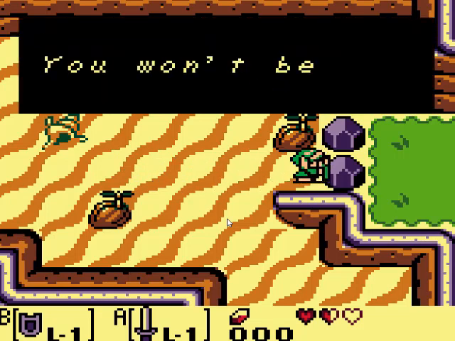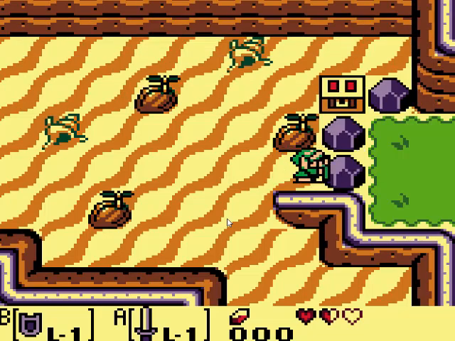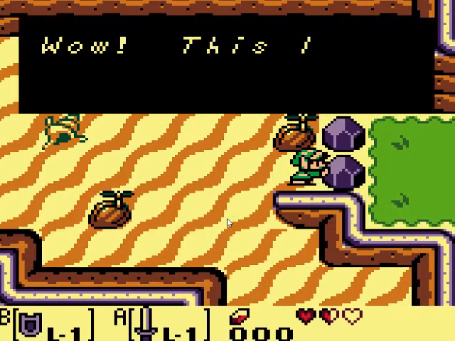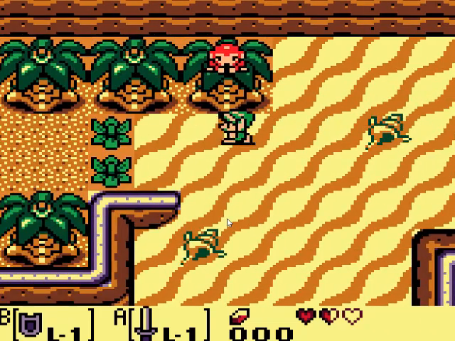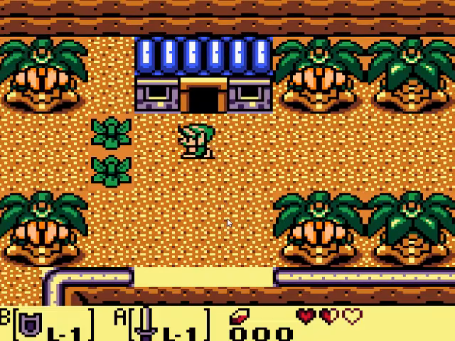Wow, this looks pretty heavy. You won't be able to lift it with just your bare hands. And I think that will give you that message every time you try to lift things up. Yep, it's kind of annoying because it's not even if you activate or press a button when next against it. It's only when you just slightly tap it. And there's a lot more in the mysterious forest, so be annoying.